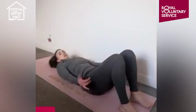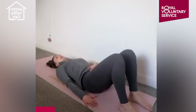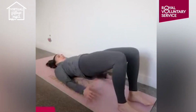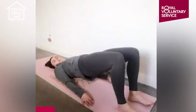Now unpinch shoulder blades, so lift the arms up and then lower everything down. Hands are flat on the floor. And we're going to tuck the pelvis, and then we're going to very gently lift all the way up. So squeeze the glutes. Now just hold it here. This is an exercise very good for strengthening the lower part of the body. It's really good for strengthening up the legs, the lower back, the glutes. It's a very relaxing posture as well.